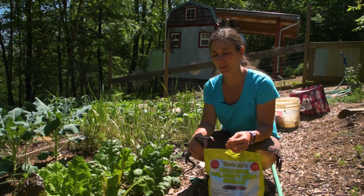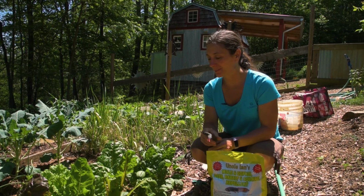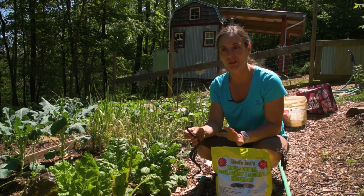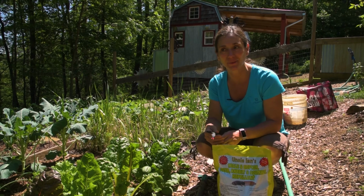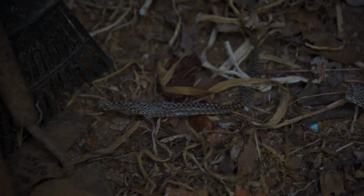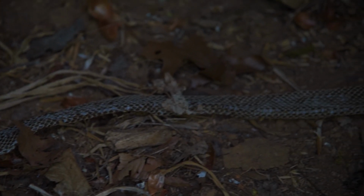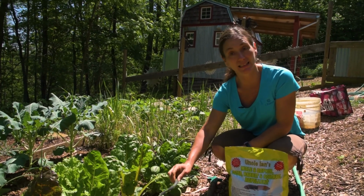And possibly what's helping the most are real snakes. So my theory is that I have disrupted the voles. They've come out of the ground trying to find somewhere else more comfortable to be. And then snakes have come in and taken care of the problem. And I have found 2 snake skins in my garden shed. That's sometimes maybe something that would be scary or uncomfortable. But for me, I'm like, hey, this is great. I've got helpers in the fight against the voles. So happy to see the snakes in the garden. I'm sure they do a lot more than my little guy here, but we're all working together.